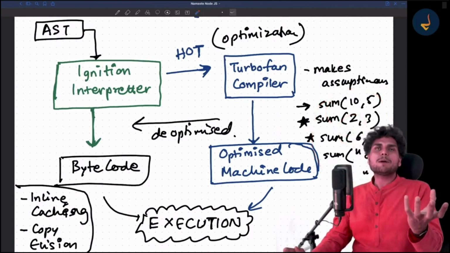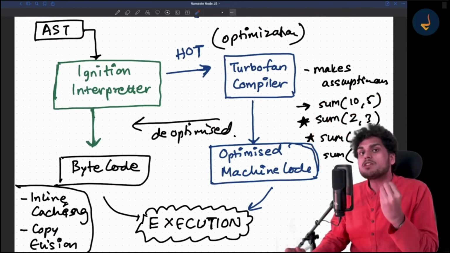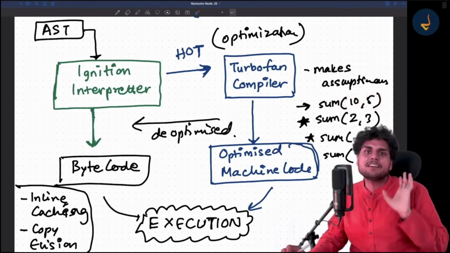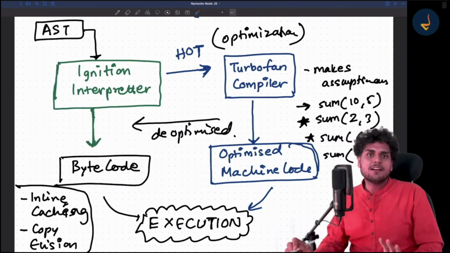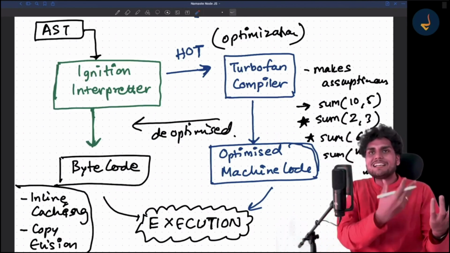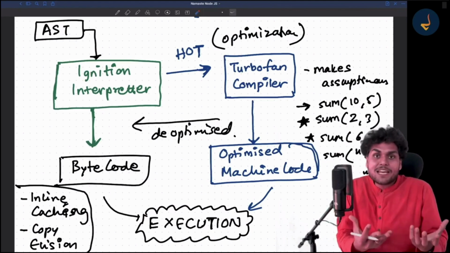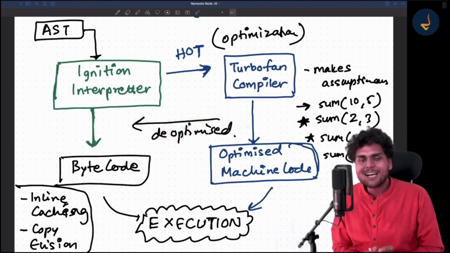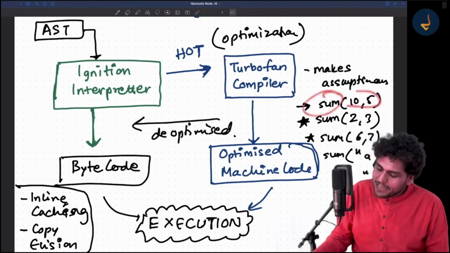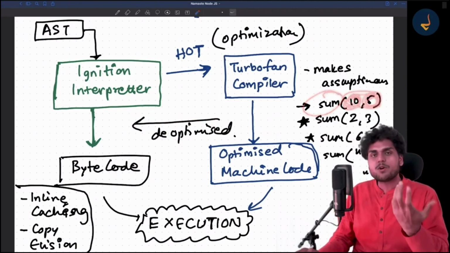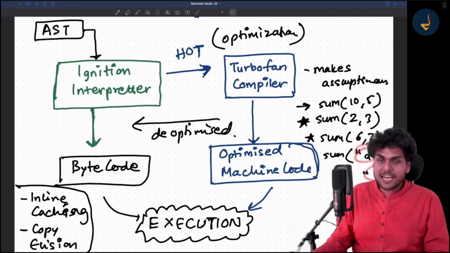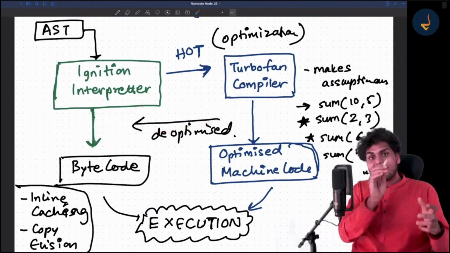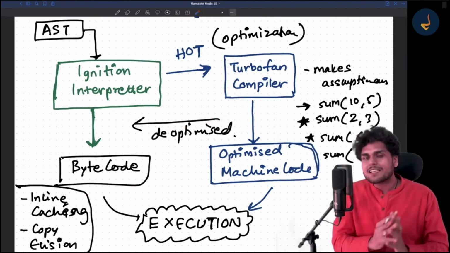What you should do as a developer is, suppose you are building a function and passing two integers, always pass the expected things. Suppose you have a function where sometimes you pass integers, sometimes strings, sometimes something else. It is a tough time for a compiler. If you create a sum function and want to pass numbers, you should only pass numbers. Don't pass strings. If you start passing strings, the compiler will have to de-optimize the code. Optimize it, de-optimize it, and it will take more time than expected.